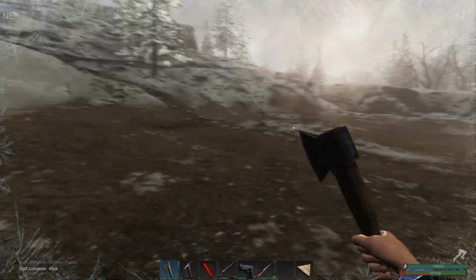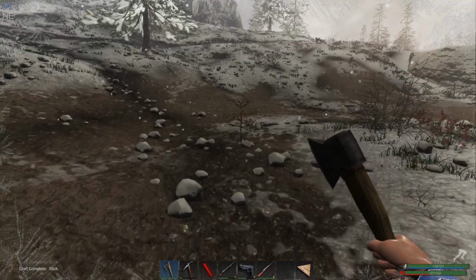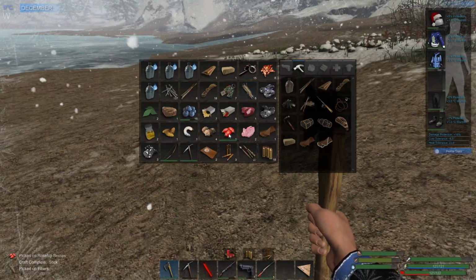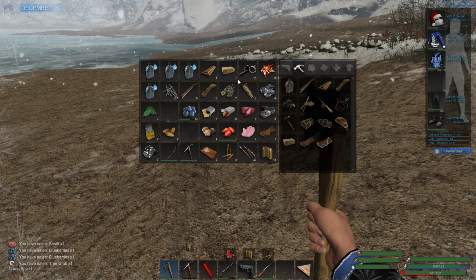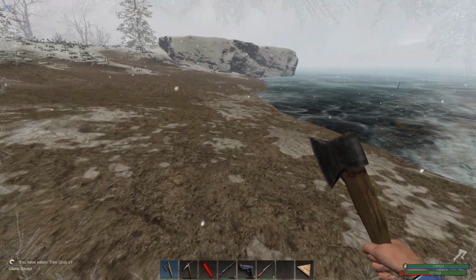Okay, this spot's pretty cool. Not gonna lie. What is that? Is that rose hips? Finally. How are we doing on inventory space? I'll go ahead and eat that because I just don't know. I don't know why I didn't eat it earlier, but, you know, life is what it is.